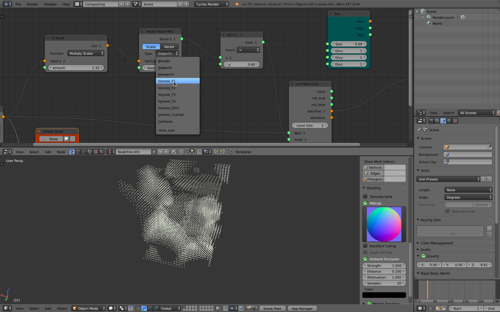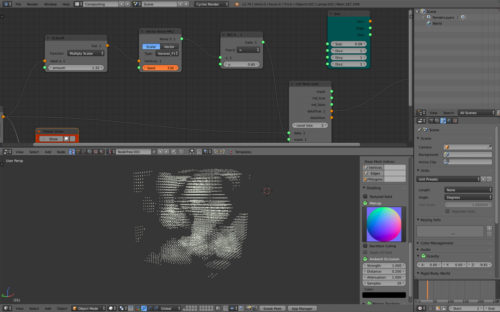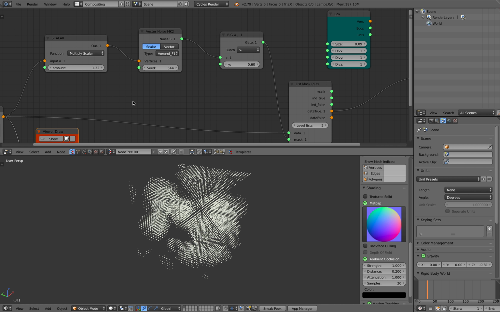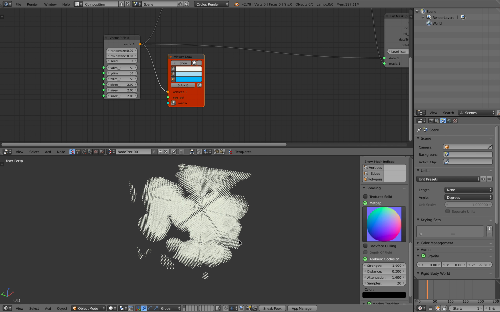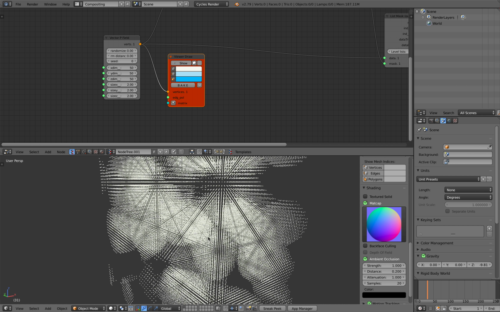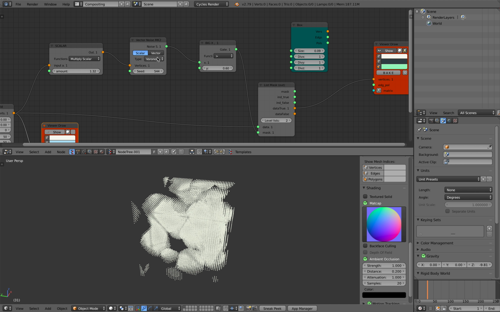You can switch to other functions like Voronoi. With Voronoi, of course, you get more of a bubbly kind of effect. You can go even further. Let's try 50 by 50 by 50. That will be like 125,000 points. That should be kind of the limit of what maybe my computer can do. I don't know, maybe I can go further. But anyhow, let's go back to Perlin noise.